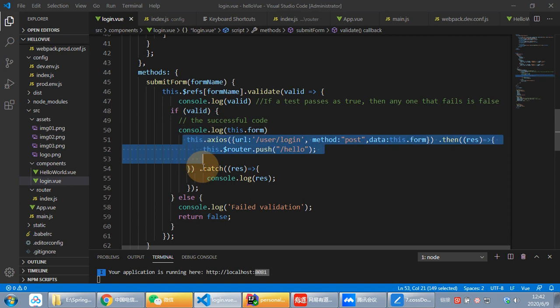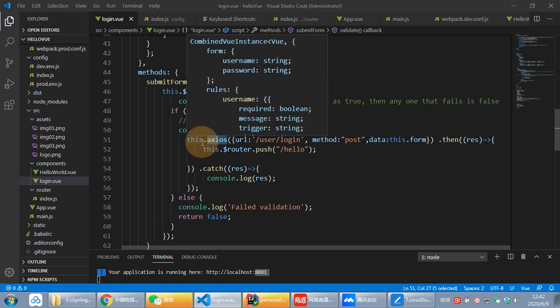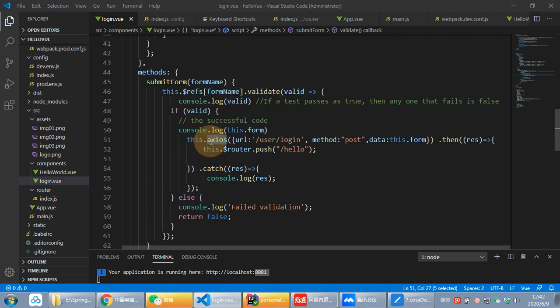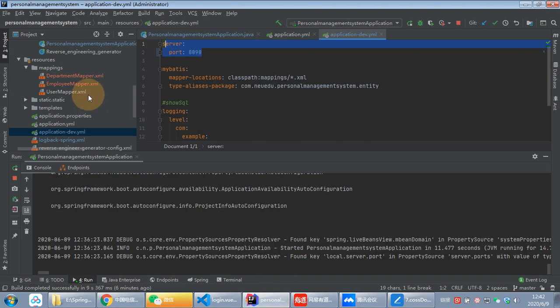and this is the usage of it, like this, and the path is the path in your Java project.